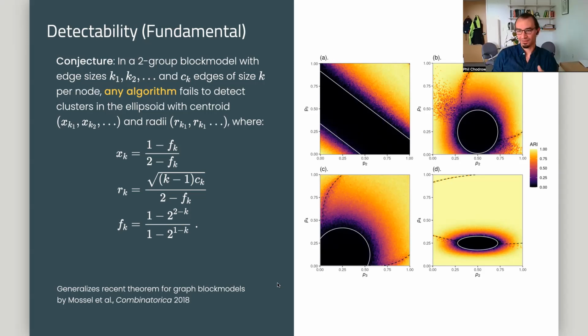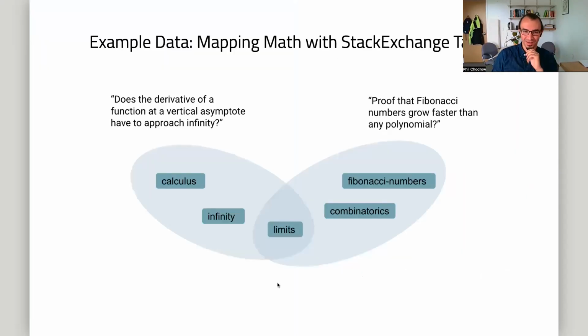And again, I want to emphasize these are conjectures, and we would love for some of y'all to be the folks who develop proofs. I do want to show relatively briefly before I finish up, we can use this algorithm on actual data and learn something about actual data. So here's some data that I hope will be of interest to many of us.